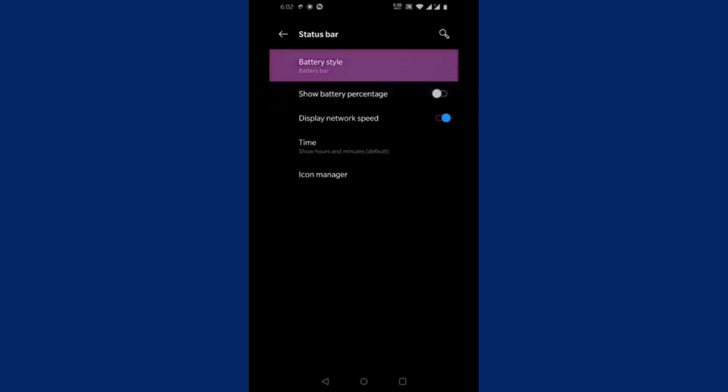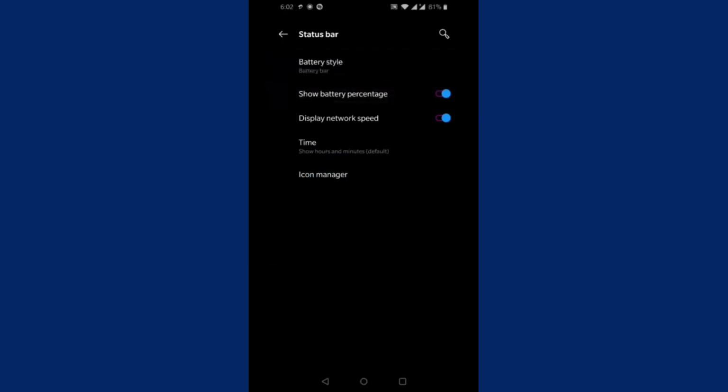If the battery percentage still does not appear after restarting, revisit the battery settings and verify that the toggle for Show Battery Percent is still enabled. Adjust the settings again if necessary to ensure that your battery percentage is now displayed as intended.